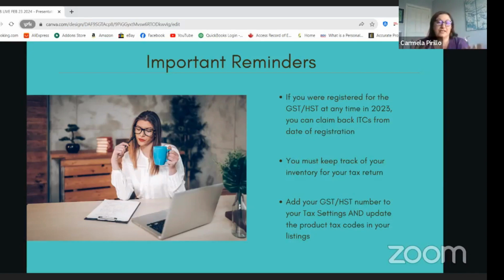And sometimes you don't know, is it taxable? Is it not taxable? And going online isn't going to give you the exact answer, unfortunately. So this is how I look at it. When you purchase that product, were you charged the GST HST? If you were charged the GST HST, then it's a taxable item. So you would have to charge the sales tax. And if you weren't charged, then likely it's an exempt product. Like some groceries are like that, right? So when you go to the store, you buy it, you don't pay the sales tax, which means you wouldn't charge the customer either.